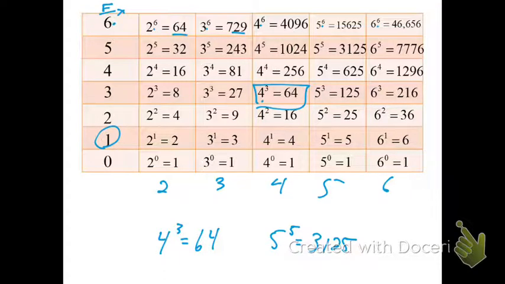Now, you could always use your calculator. Your calculator has a button on it that has a caret. So if you wanted to do, let's say, 2 to the 4th power, you type in 2 caret 4, or some calculators have an X to the Y button or Y to the X button. Either way, it would be a good idea to look at your calculator and try and figure it out, or even your phone if that's what you're using as a calculator.